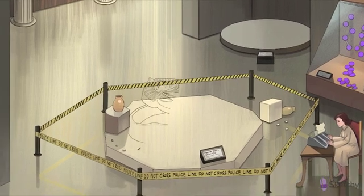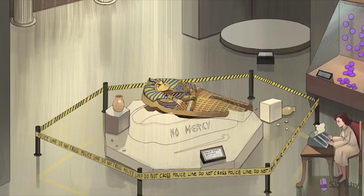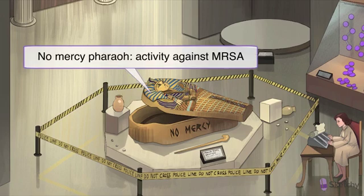Well, here we have the main attraction, the stuff dreams are made of. It's the pharaoh's sarcophagus, sitting a little askew, and his golden staff is lying on the ground. Somebody left here in a hurry. Does the pharaoh look familiar? The golden staff represents Staph aureus, and coupled with the merciless pharaoh, now we're talking about MRSA, methicillin-resistant Staph aureus. See how the hieroglyphs spell out no mercy? That means MRSA coverage, kid.